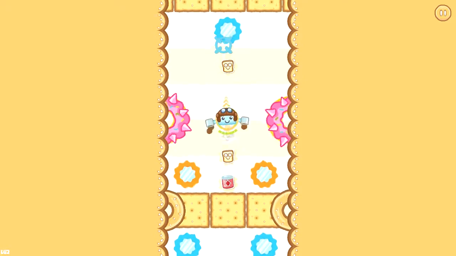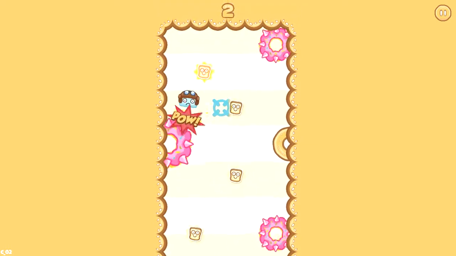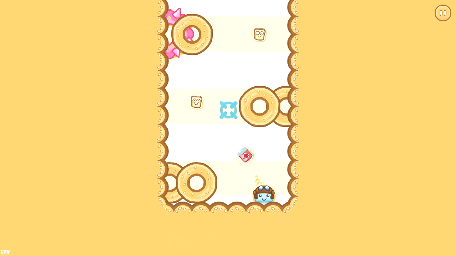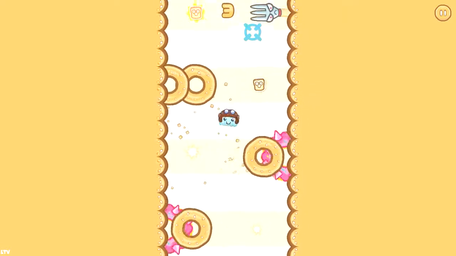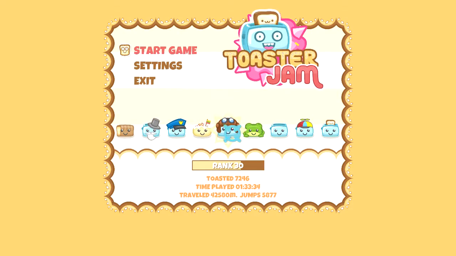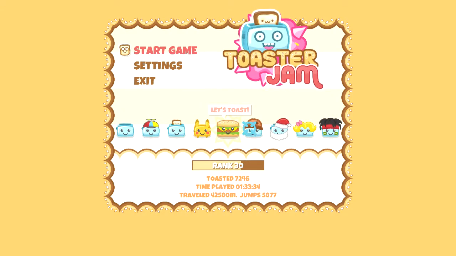There is the portal mode. As you can see, the levels are set to get more tricky. Wow, I almost made it over there. Nice. Oh, let me show you something. As you can see, something very interesting about the game, you can unlock a lot of funny skins with every achievement you get.